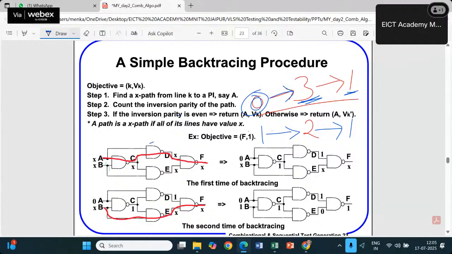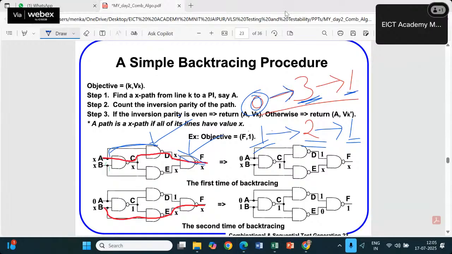In the other path, if I had taken the blue line, then the number of inversions was 1 over here, 1 over here, 2 inversions. So whatever target I put, the same target I will have at the input. I hope you got this point now. Is it clear to everyone? You may type Y in the chat box so that we can proceed.